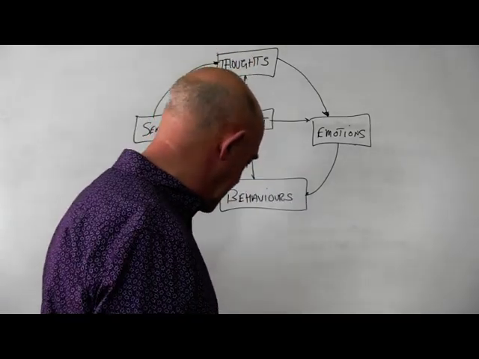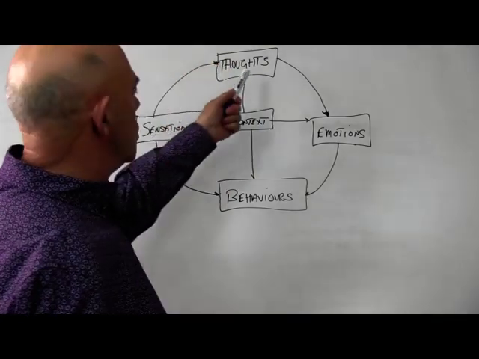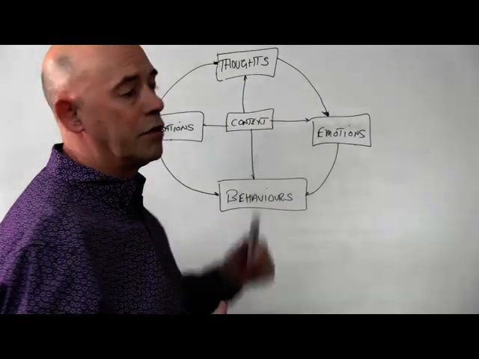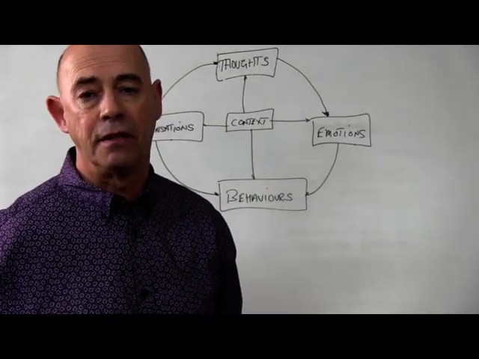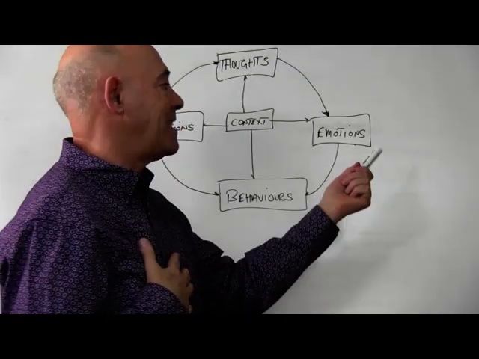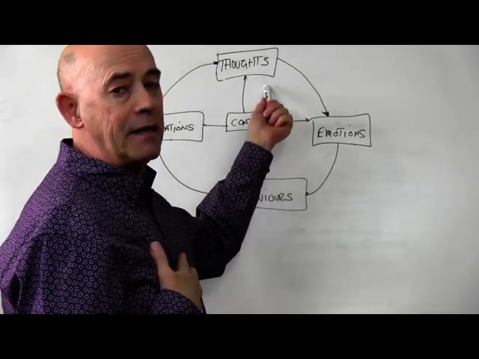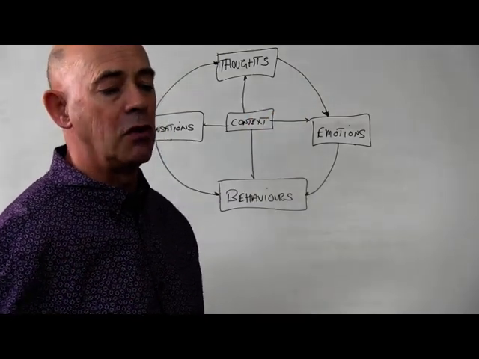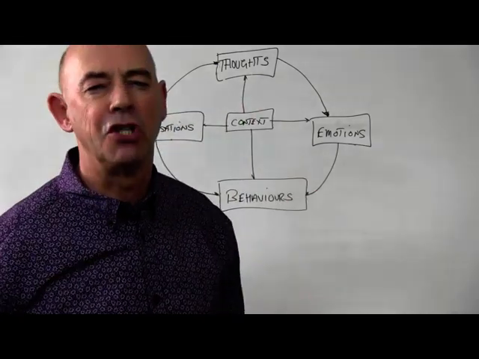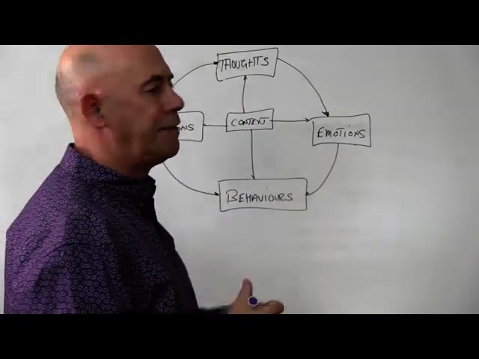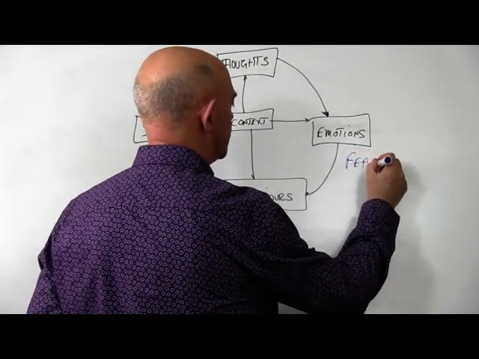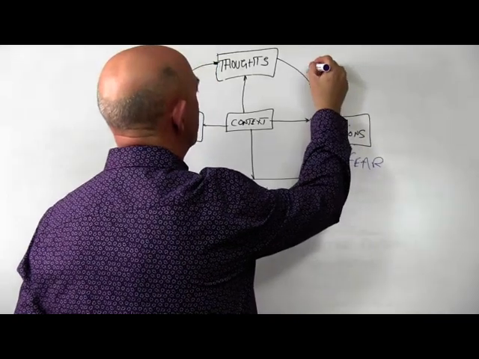So if we think of it like this, she would have a thought come into her head, and the thought for her was, I will fail. Now that's not her life experience, and it's not what she wants for herself, so that makes her feel frightened. Because I will fail is a catastrophic, uncontrollable thought, but it also feels like something terrible is going to happen. There's nothing she can do about it. It creates the emotion of fear. And then we'll put failure up here.